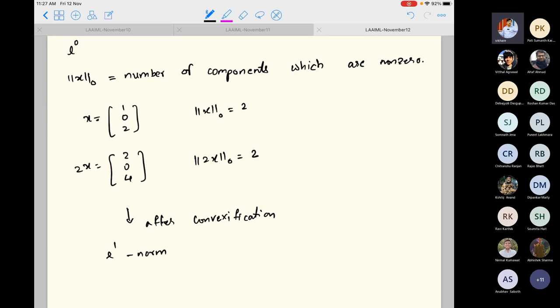Okay, so that is what happens. And then you convert the non-convex problem into a convex optimization problem. What is the advantage? The advantage is that once you convert it to a convex optimization problem, you can find the solution, the global minimum, easily. But again, the solution that you find is actually an approximate solution to the original problem that you really seek, right? So that is something that we have to live with.